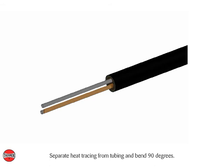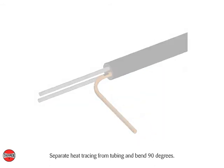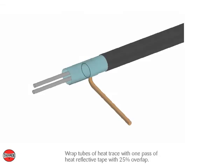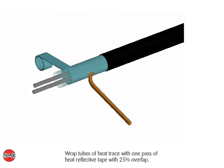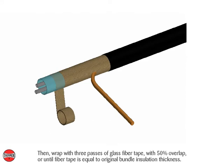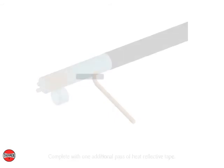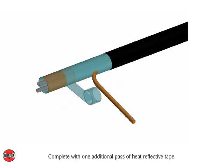Separate heat tracing from tubing and bend 90 degrees. Wrap tubes of heat trace with one pass of heat reflective tape with 25% overlap. Then, wrap with 3 passes of glass fiber tape, with 50% overlap, or until fiber tape is equal to original bundle insulation thickness. Complete with one additional pass of heat reflective tape.